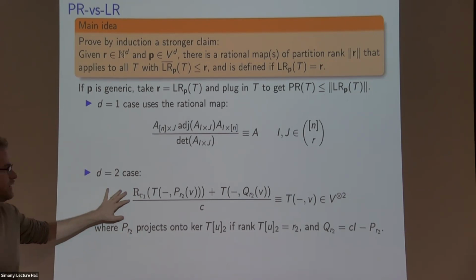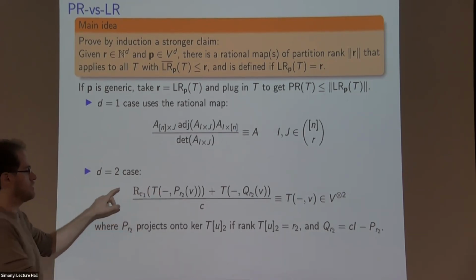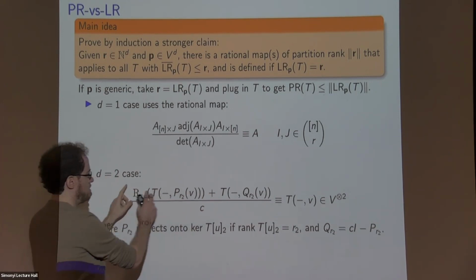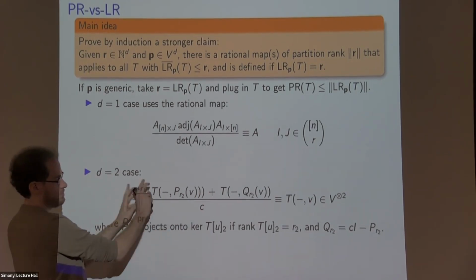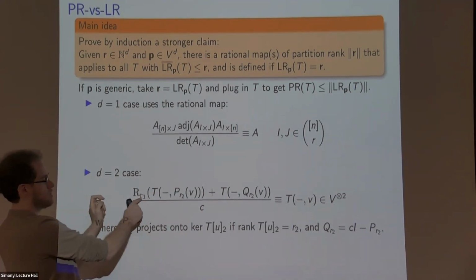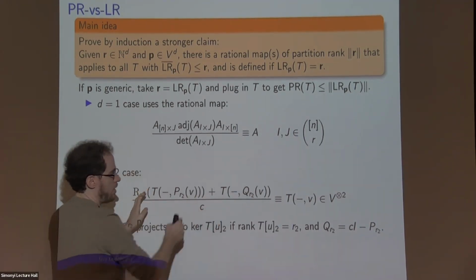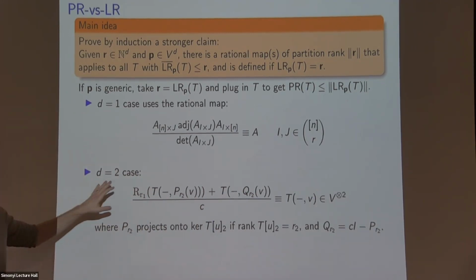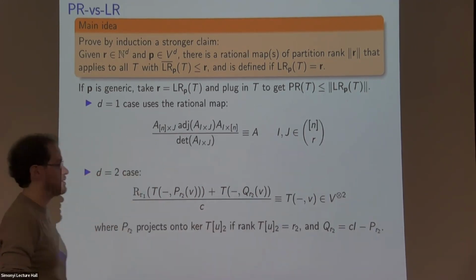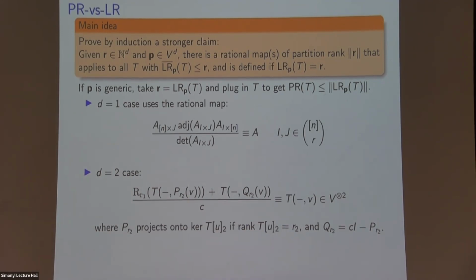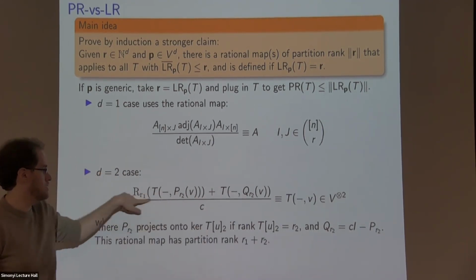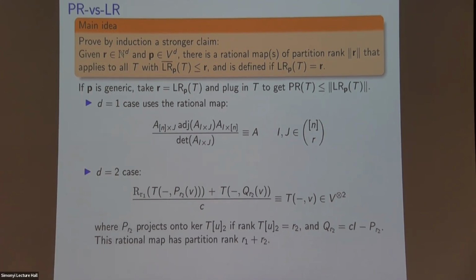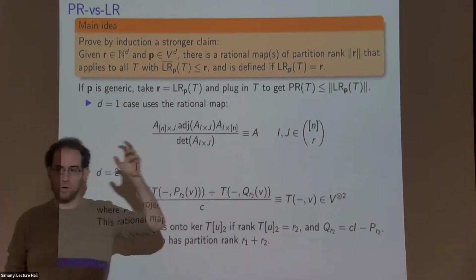say that if you do that, then it's not too hard to show that applying this doesn't do anything if the matrix has rank at most R1, and if you sum them up, you get back this linear matrix. And in terms of the partition rank of this formula, the number of summands, this has R2 summands, this has R1 summands, so this gives me a formula for this linear matrix.